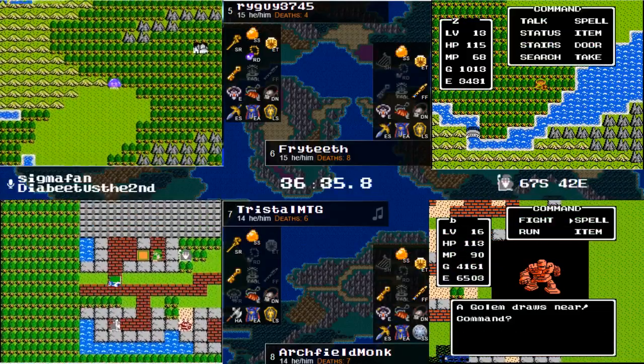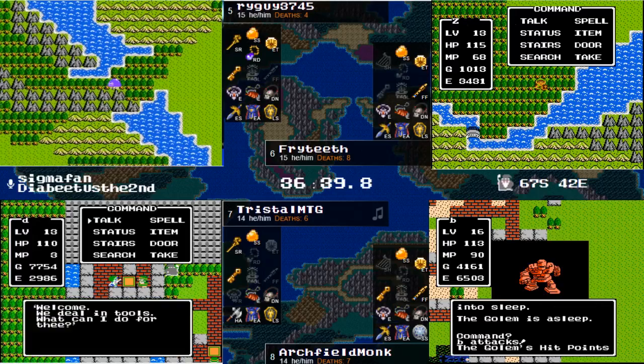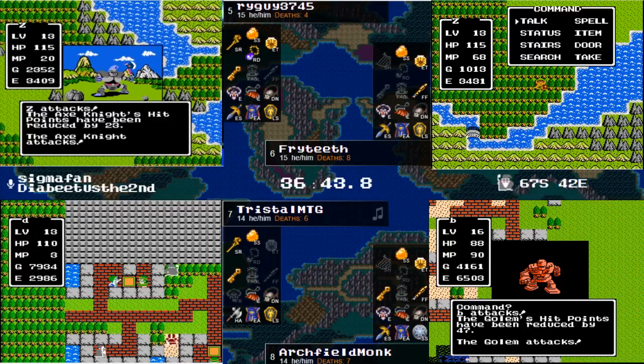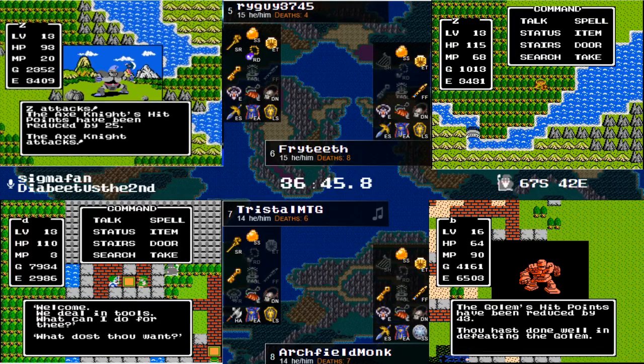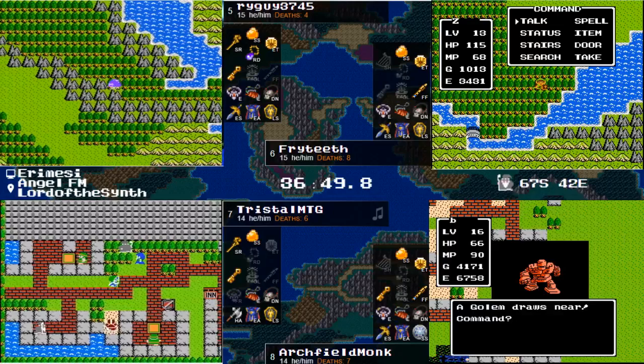I think Archfield heard you, Sigma fan. He's choosing to grind to those golems while he's there, not wasting his current location. It looks like there were some big stat gains there at 16 as well. Double digits in, I think, everything but strength. So, big level 16.